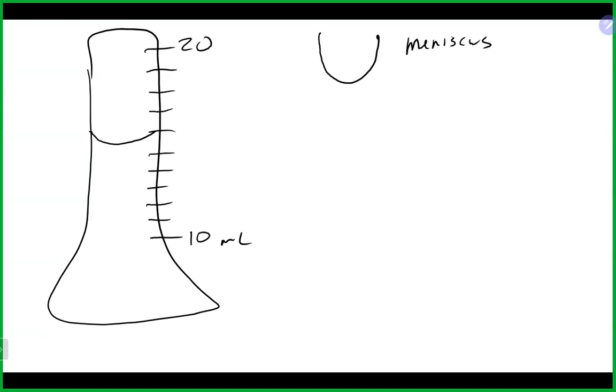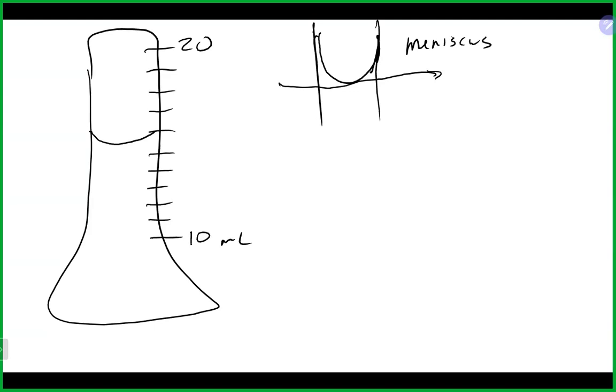What's really happening, as we'll talk about in a later chapter, is that the attraction between the liquid and the walls of the glass container is stronger than the attraction between the liquid and itself. So the liquid on the side of the glass will rise up through capillary action, and you get this meniscus. When we take a reading, we always read from the bottom of the meniscus, because without that attraction force, the liquid wouldn't rise up the sides. It would be down there at the bottom.